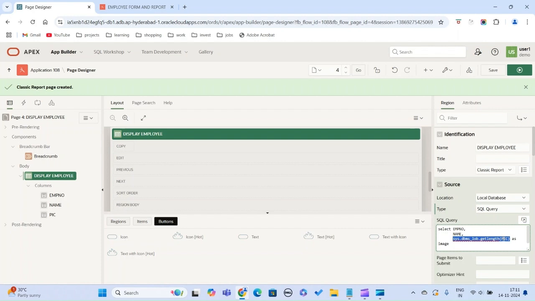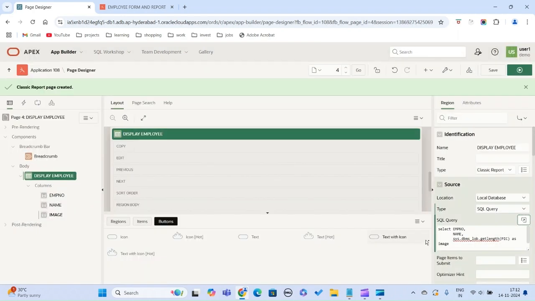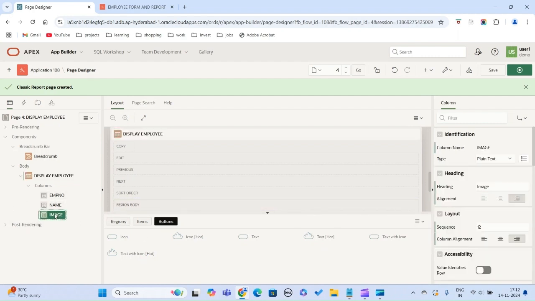You need to rename it. So just check whether the passing is perfect. Here you can see employee name, then sys.dbms_lob.getlength, with that column name, pic, where it is stored as a blob, as an image, and then the employee table. Now if you look at the employee name, it's plain text.